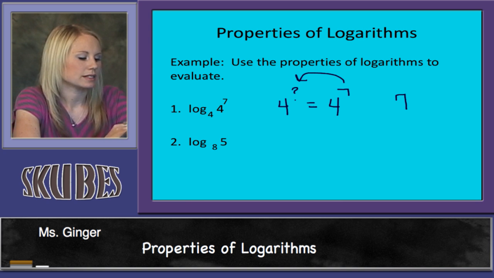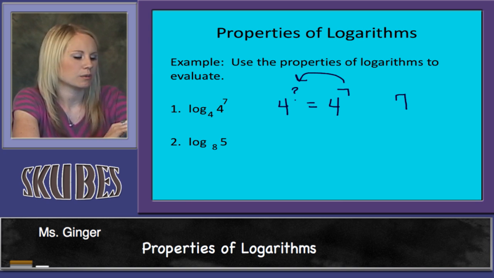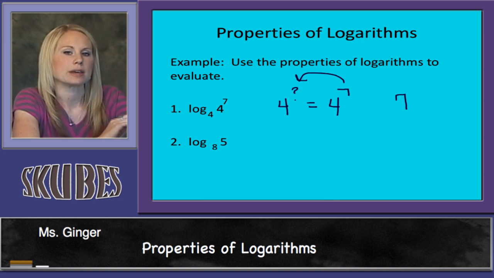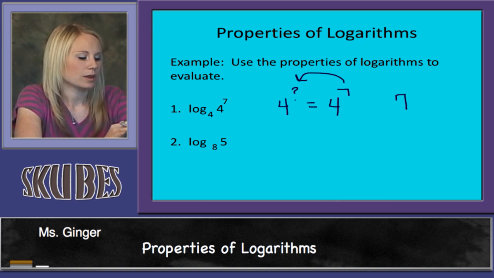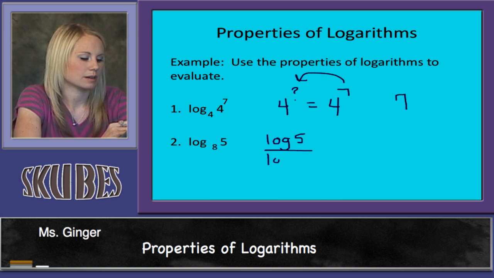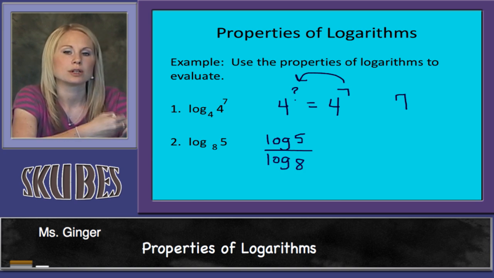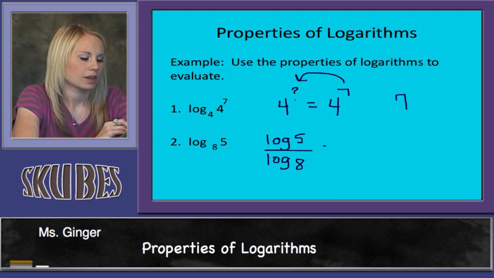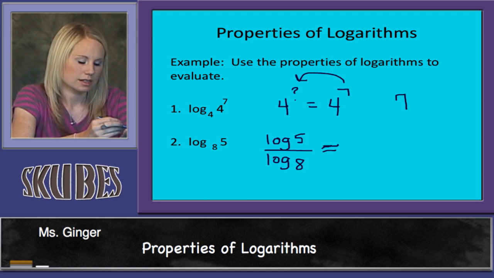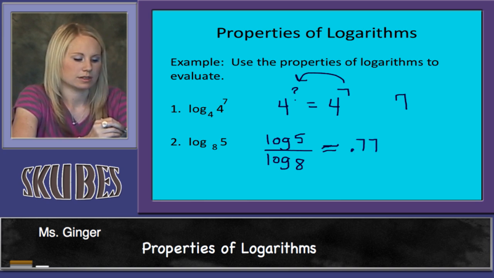Number 2, log base 8 of 5. What would that equal? How would we go about finding that? Well, this is a case where we could use our change of base formula, and we would go to our calculator, typing in log of 5 divided by log of 8. Remember, we're just going to split it up into the center term and the base separately. And when you do that, you're going to type it in just like this, and you will get an answer approximately 0.774.